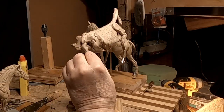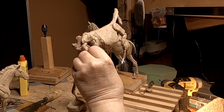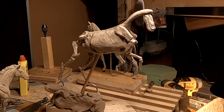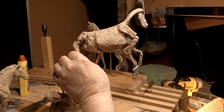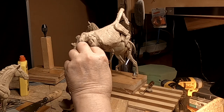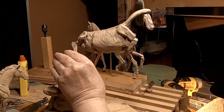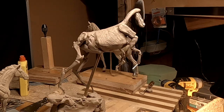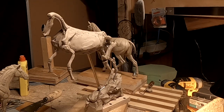All right, this is as far as I'm going to go today. I'd probably do the same thing with the other horse tomorrow. Sketch in the bone structure. And then after the first of the year, next Tuesday, I'll start adding the muscle. But for now, I'll see you guys tomorrow, and we'll see how far I get tomorrow.